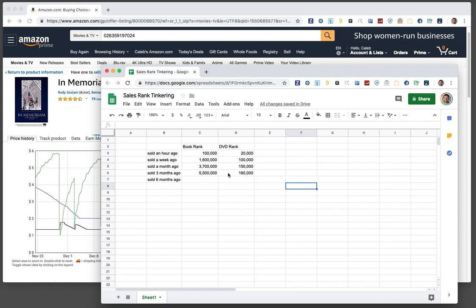So hopefully that's helpful. What you could do then is do the exact same thing with CDs. You could get into video games if you wanted. You could get into toys. But the idea would be you could build out your own chart of information. We'll have some links down below where we put some charts from the other categories if you don't want to do the homework on your own. But if you can't find a rank chart or you need help figuring it out, it doesn't really matter what the 1% is. It really matters what the rank gets to after an hour, a week, a month, etc.